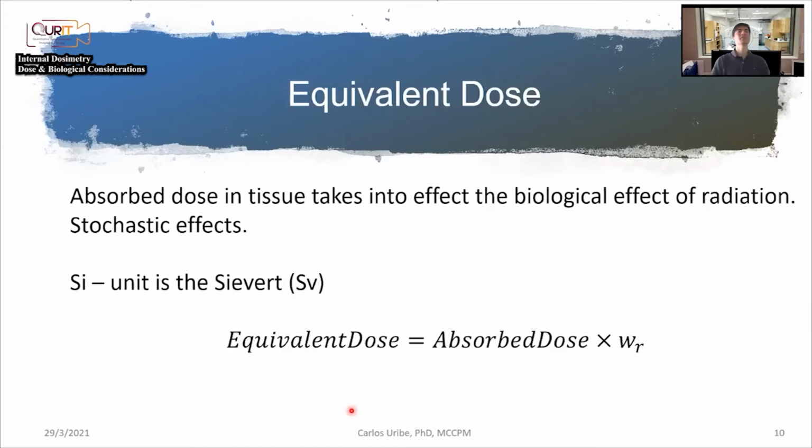So equivalent dose is measured in units that we know as sievert. That's the standard unit. And the equivalent dose is the absorbed dose in gray, you multiply that by the radiation weighting factor, and you get the equivalent dose. And now, when we multiply by this factor, you basically change the unit from gray to sievert. But again, those weighting factors are dimensionless. Your sievert is still joule per kilogram, or energy per mass.